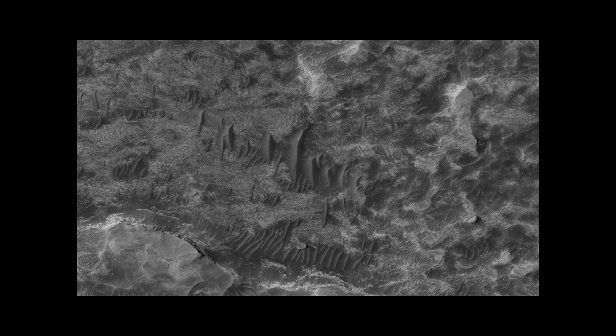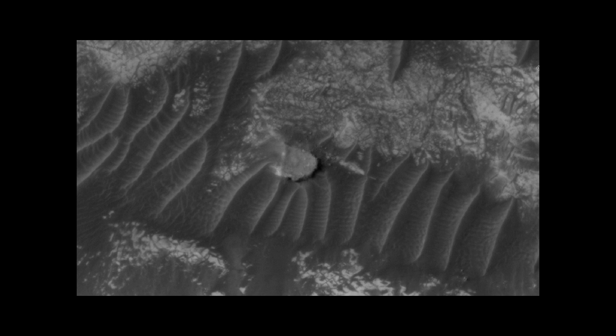We are getting closer — take a look at this one here. This is the one I want to show you. What I have been looking at — it looks like a round object laying on top of the sand dunes. I was born and raised in a family who believed in UFOs and saw disc-shaped objects in the skies. So it's probably in my genes to say that it looks like a disc-shaped object parked on the ground, or crashed on the ground, or just laying there. And if you look closely, you can see something that looks like a little dome shape in the middle.